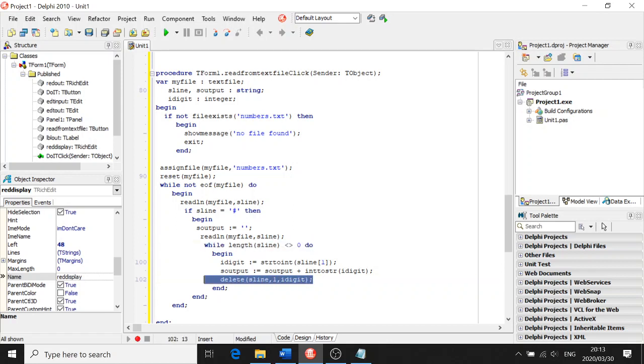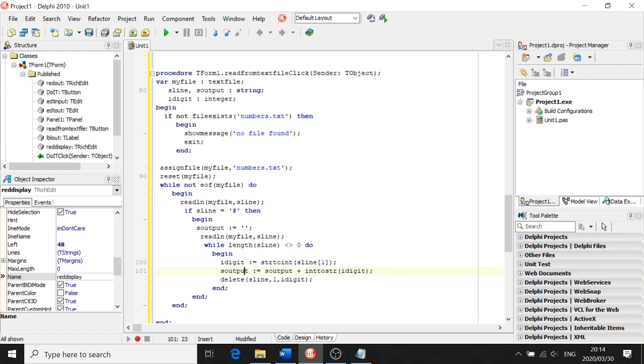After this deleting, the length is going to be 0, and then we'll be over here. Well, reading the line, aren't we? Reading the line inside the loop, reading the line until we get to the end of the file. Now, that is building S output. S output will be built as 324 after these loops, as it stands.